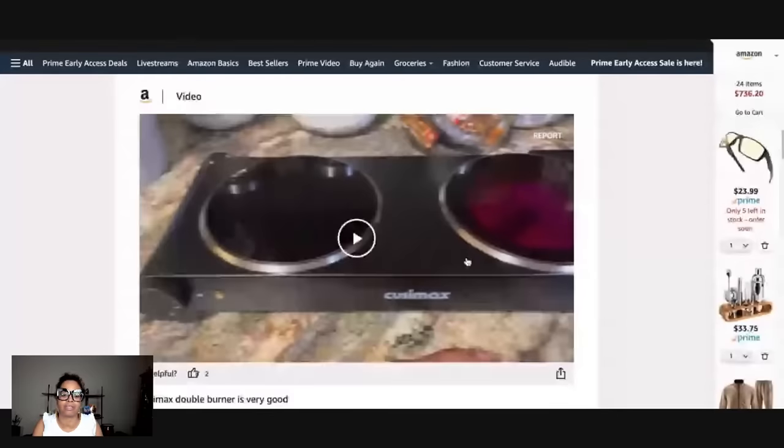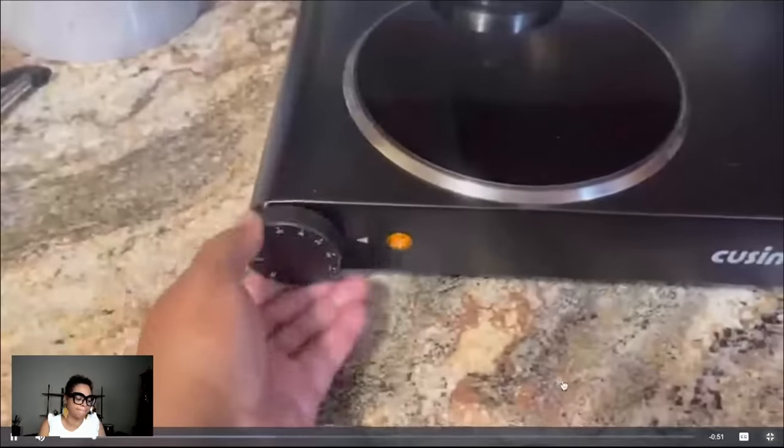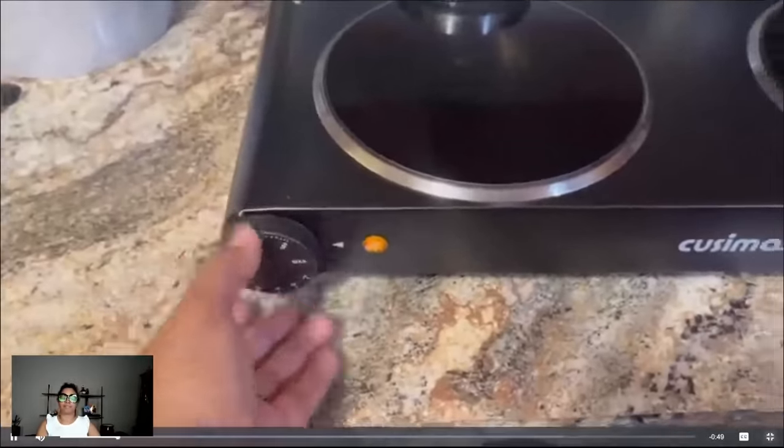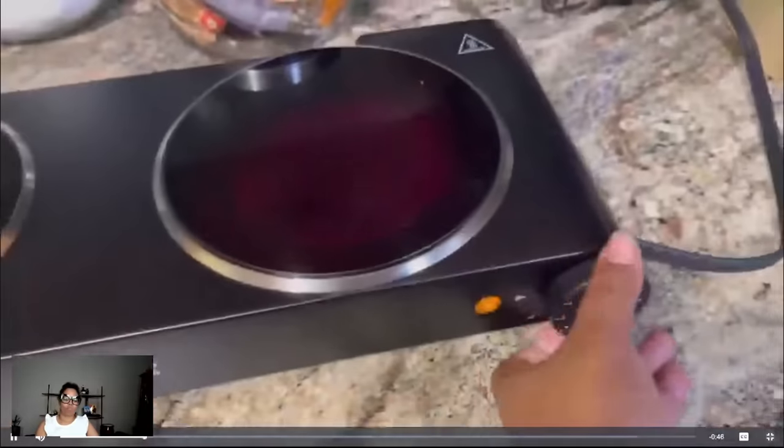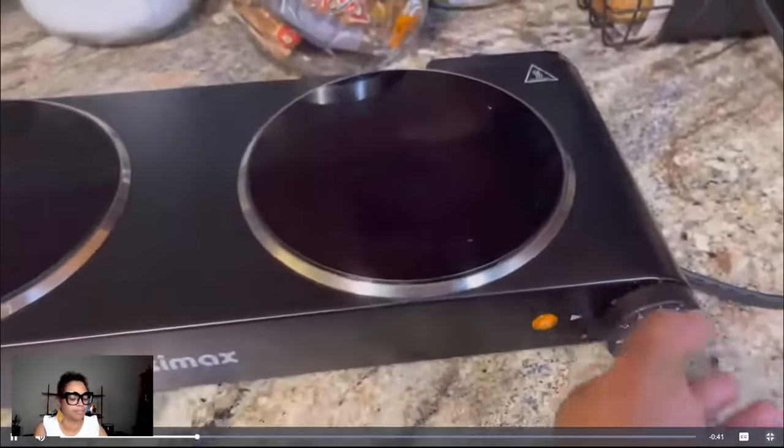And again, this is when I have to have two going. And it works very well as well. It's not as sleek, but it's great. I'm turning the buttons for my Cusimax double infrared hot plate. See, each side has controls. I like this infrared hot plate a lot.